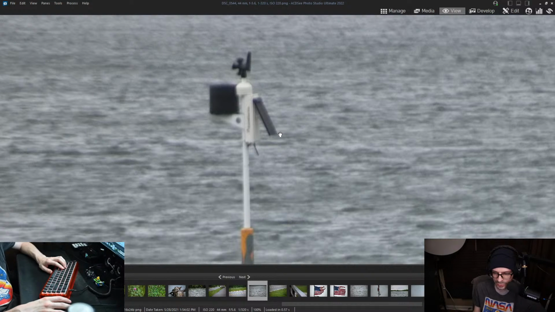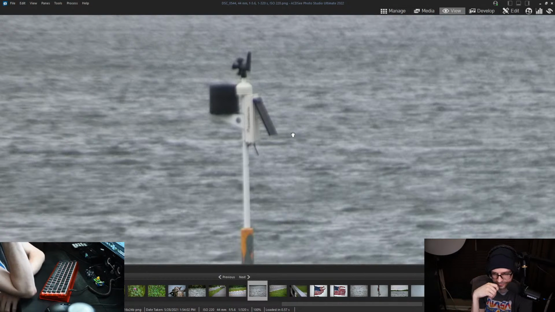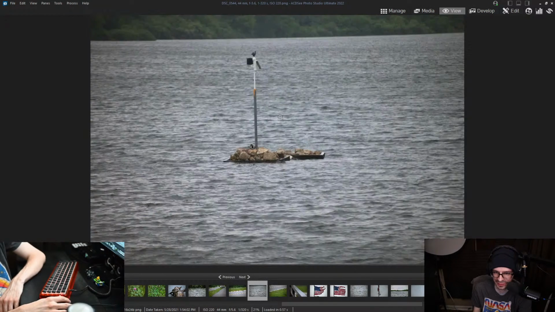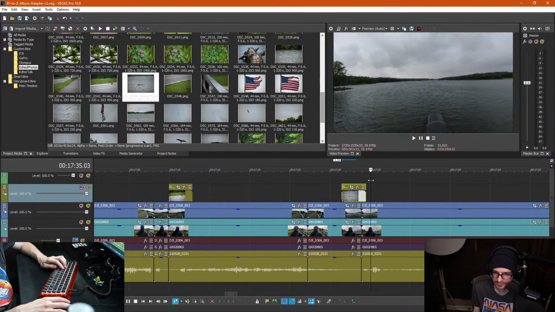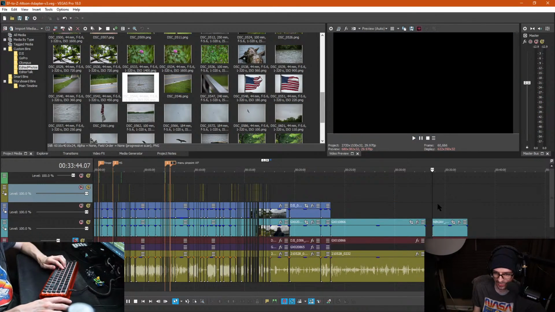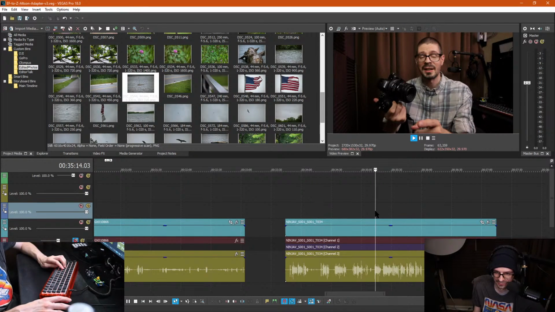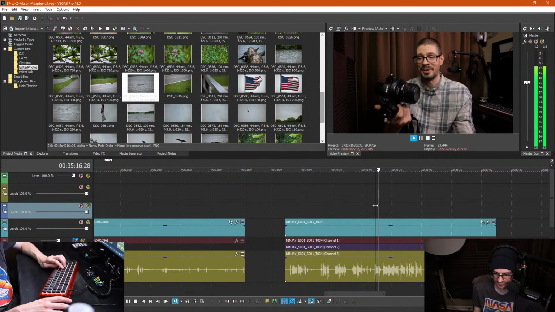So 220 at 5.6, 320th of a second, which should have been fine. I have a suspicion the shake reduction wasn't working properly with the adapter plus that lens, because the focal length says 44 millimeters. Clearly that's not 44 millimeters. The lens is 100 to 300. There are definitely some issues. I did record this thing way over here talking about it, but right here clearly there was some type of issue with the combination. Maybe it was the adapter.